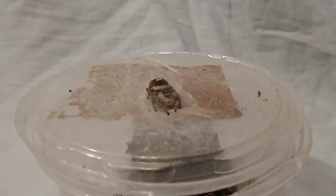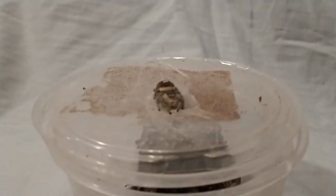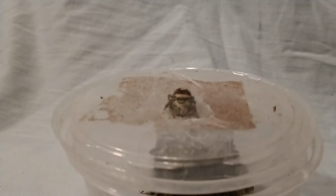Now these spiders are extremely gentle. They are pretty okay with handling, but I highly advise not to handle really any spider or arachnid, as it stresses them out.